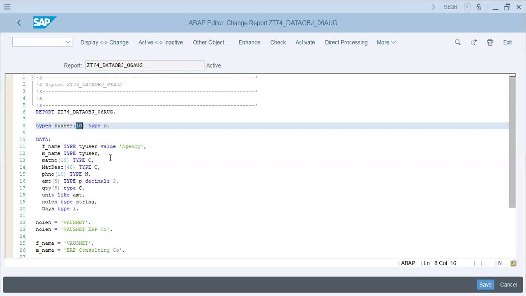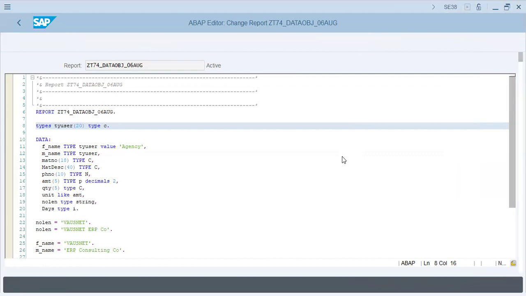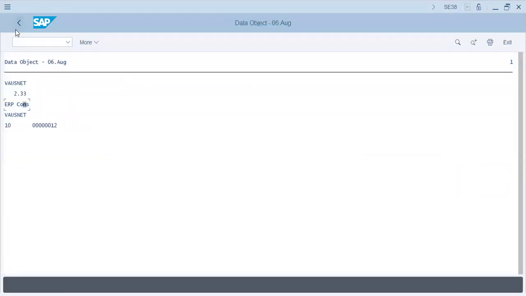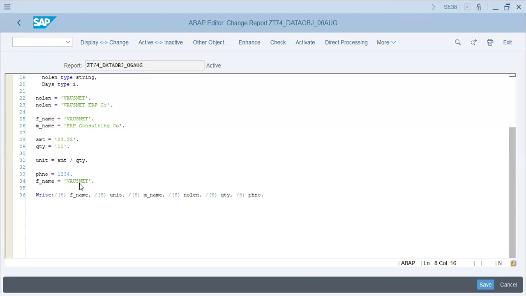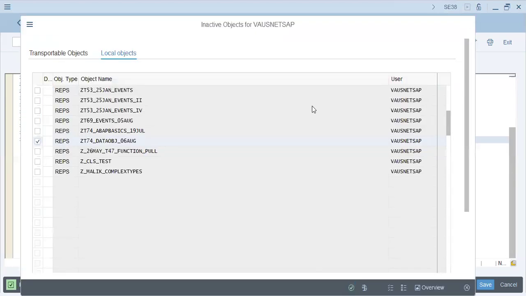If we give 20, still it is not giving the proper M name. Anyways, okay, let's move to the next level.